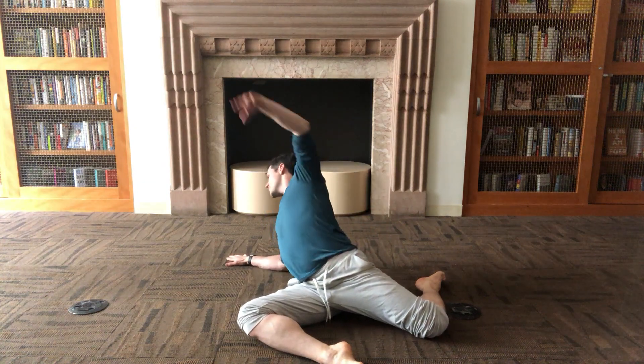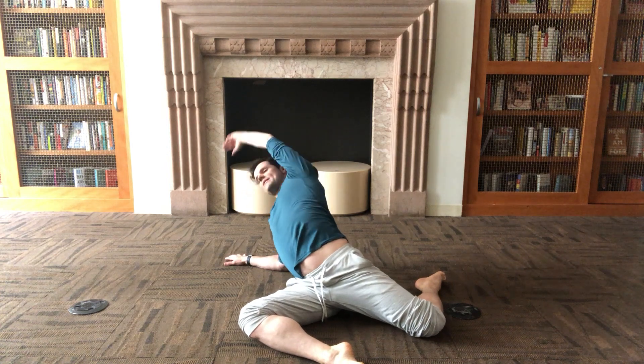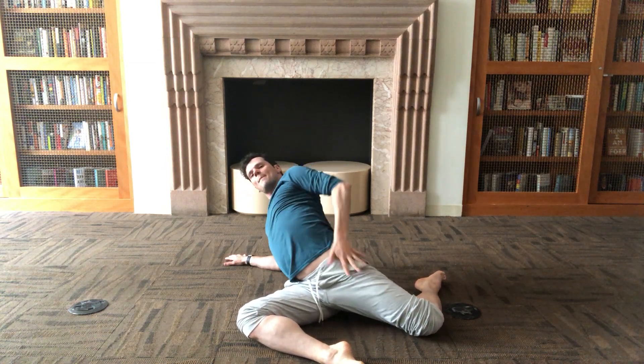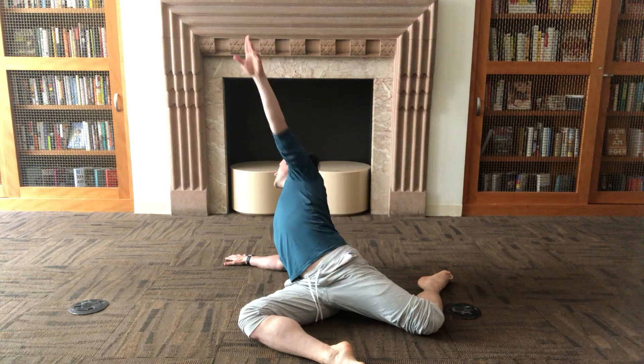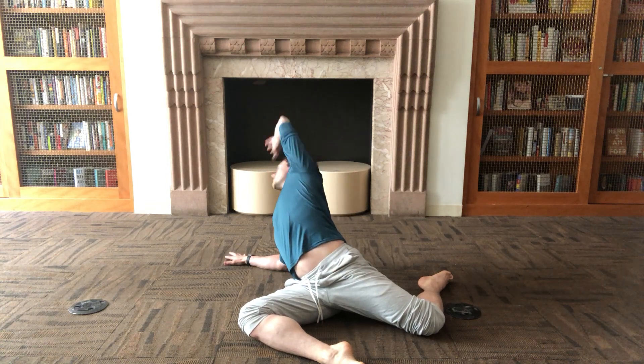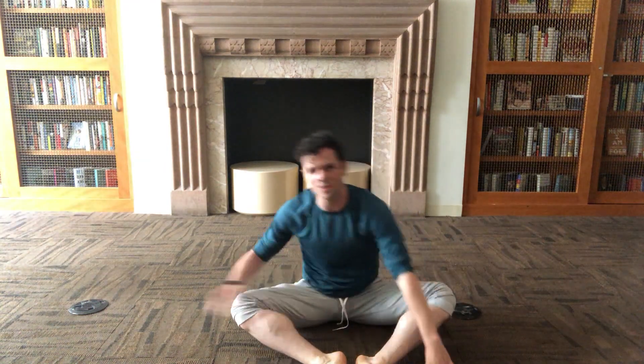Just place your hand on your elbow. From there it's very much an active stretch, so you're not just splatting into the position — I'm actually driving my thigh back and dropping my tailbone through so that I can feel that stretch, and then reaching back so you open up your chest as well. You can combine it, sometimes twist into it, find a position. There's a million different ways to get into it, and people can control it at whatever level of tightness they have in their hip flexors.